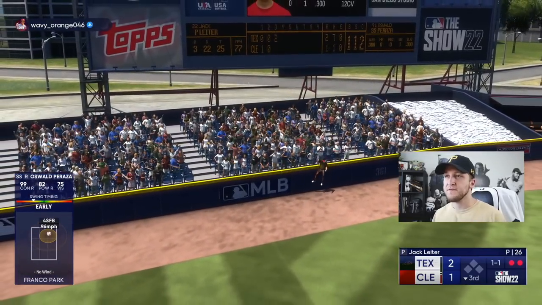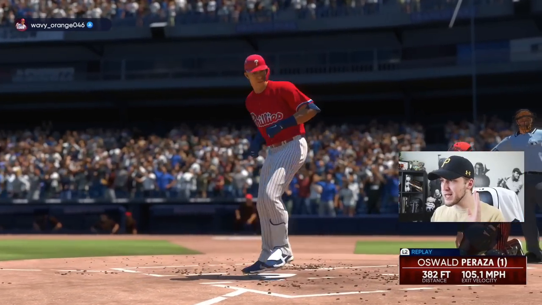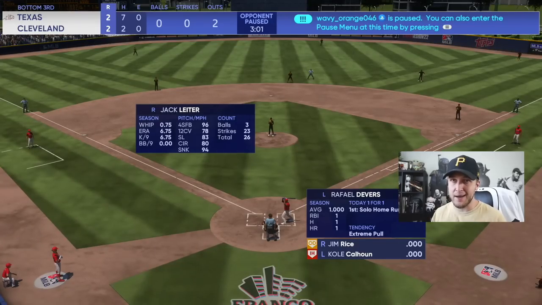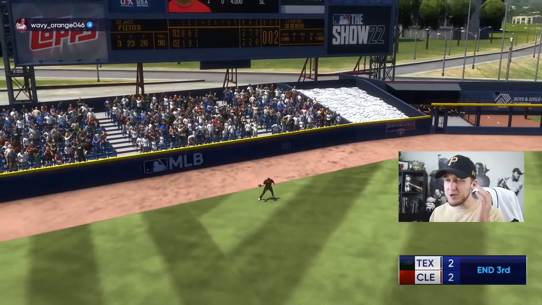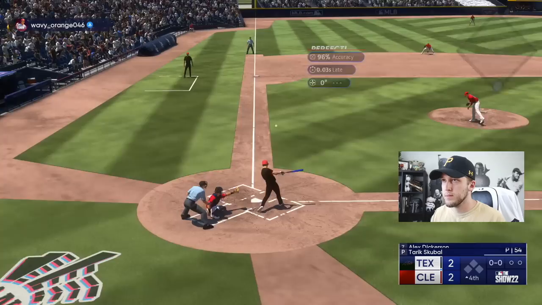Yes, Oswald Peraza. Finally, I connect. I hit my first home run with the kid. I really like this card. I'm going to keep on using him so I can get him up to parallel 5 where he's a god. Ooh, we just got underneath that one. Rafi, he tried to go 2 for 2 with his second home run, but that's my fault for missing it. But we tied it up.